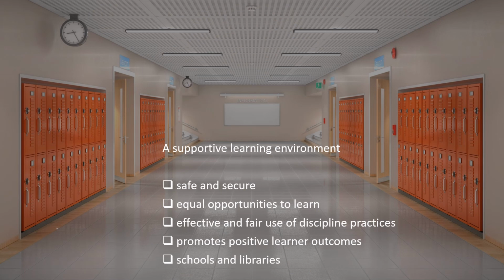What is a supportive learning environment? A supportive learning environment is not only safe and secure, but it also provides learners with equal opportunities to learn. It accommodates all kinds of learners from different backgrounds and ethnicities, while also using effective and fair use of discipline practices. This kind of environment promotes positive learner outcomes while ensuring that learners feel valued and empowered. A supportive learning environment is less about the physical classroom and more about making learners feel included.